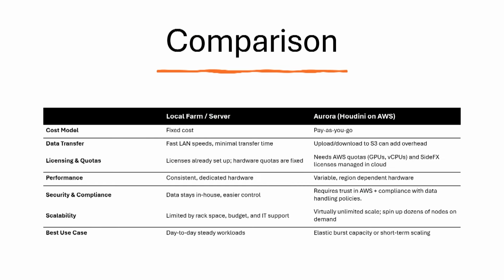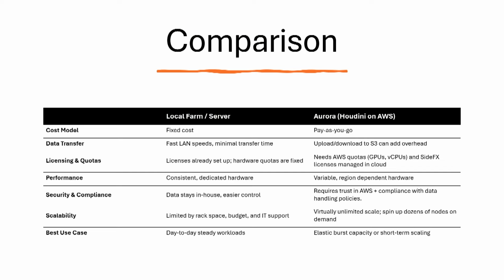So if you have constant, continuous loads, and you know what the size of that is going to be in terms of workload, and you have a local farm, it makes more sense to do that, right? So if you are a film studio and you submit jobs to a farm continuously, day and night, it makes more sense to just use your local farm. But if you don't know how much compute you need, at what volume, at what scale, on what kind of hardware, it makes more sense to offload that to the cloud, right? Because you can scale it as wide as you want, as large as you want, and essentially you're not investing, like I mentioned before, a lot into your local system.